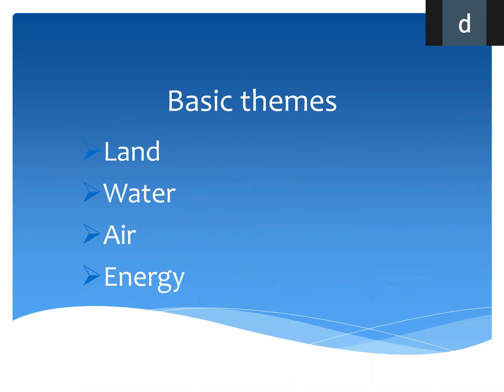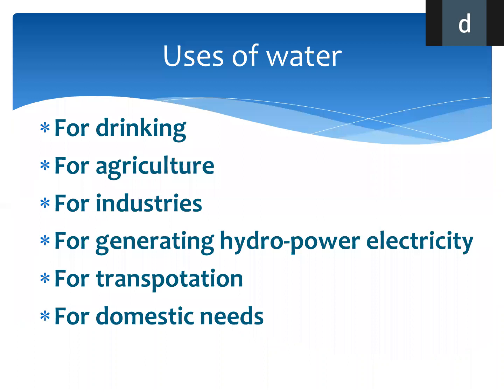Water is very essential for our day-to-day life. We use water for many purposes. Actually, we can live without food for many days, but we cannot live without water. So water is a very essential and important thing for our life. So we will first see the uses of water.